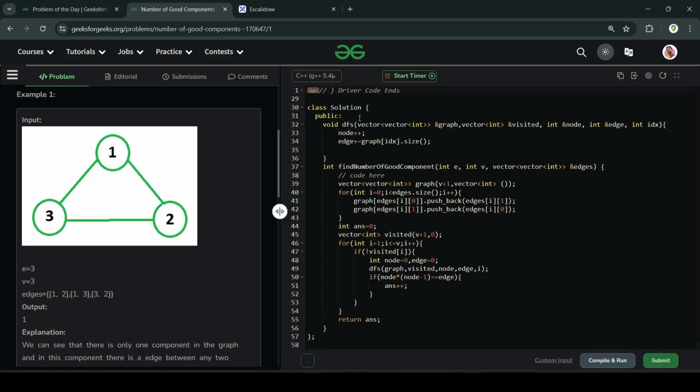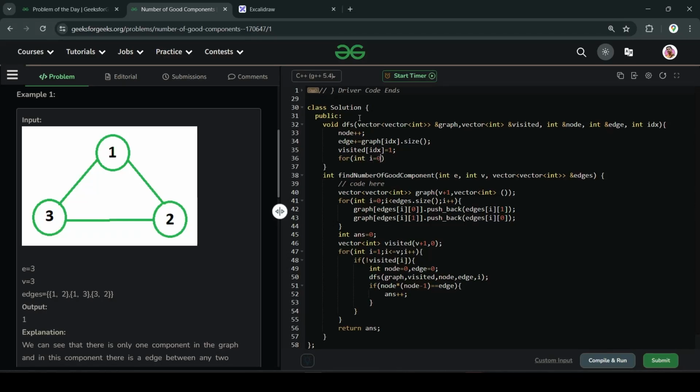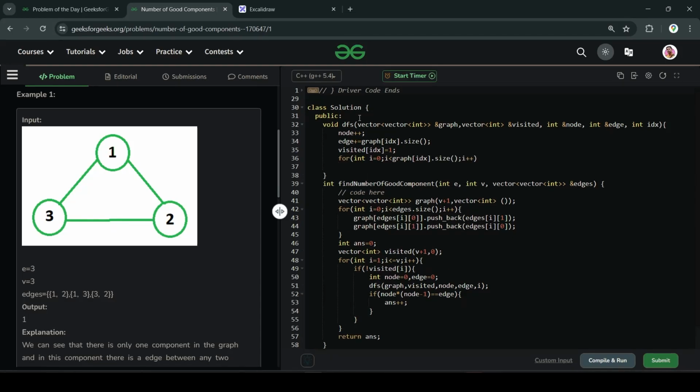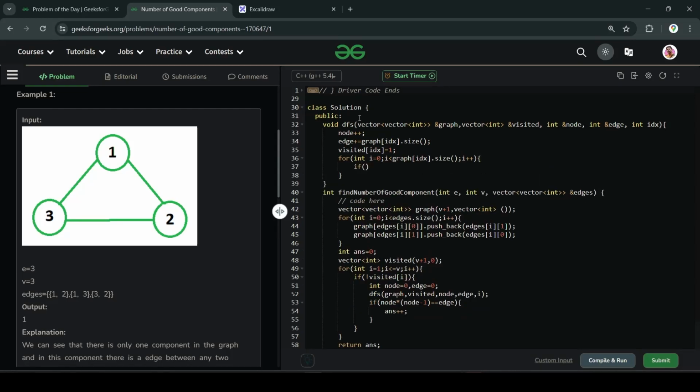So now we can visit this current node: visited idx will be 1. For int i equal to 0, i less than graph idx dot size, i plus plus, and we have to check if the adjacent node is visited or not, that is graph idx and i.